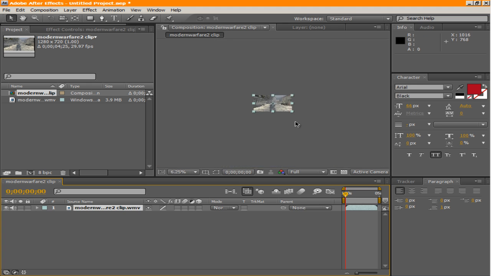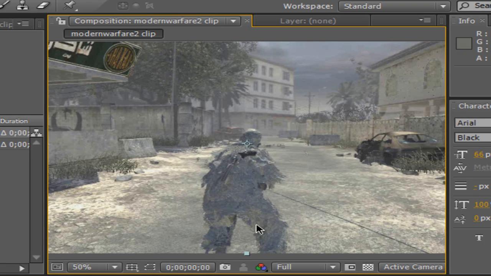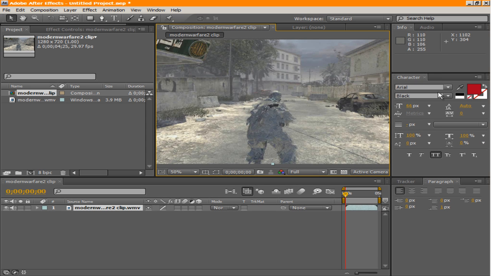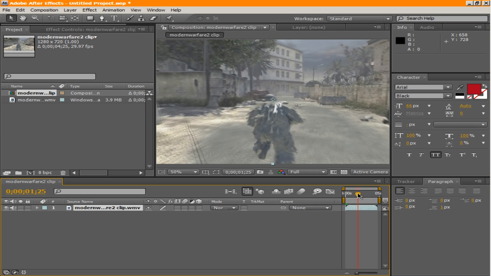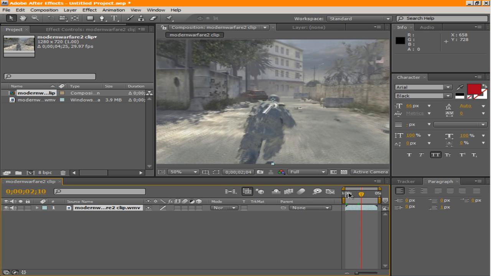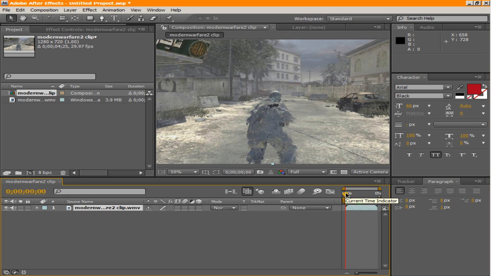Okay. So let's just zoom out here to 50%. So we see here this player turns and starts running. I apologize, my RAM isn't the best, guys. Pretty good quality, though. So now, basically, what I want to do is motion track a piece of text to his location, and whatever position he goes to. It might sound a little confusing yet again, but I assure you guys, everything will work out just fine.